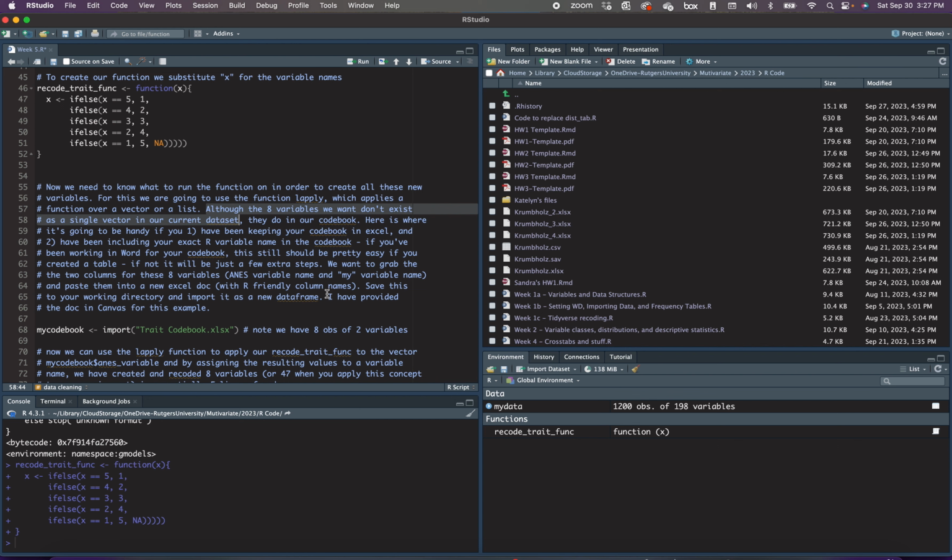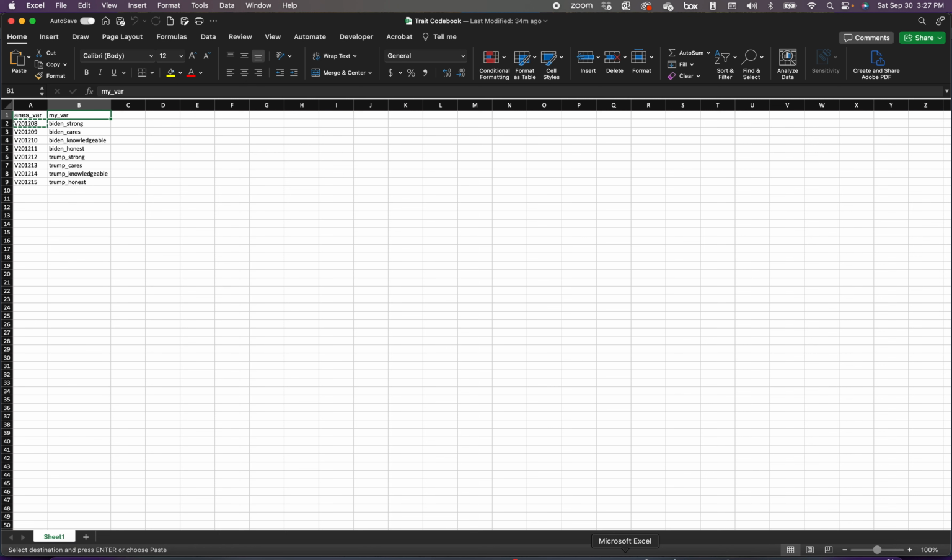You don't want to use your full code book to do this, because then you've got all that extra stuff in there, and you have to figure out how to extract these two particular vectors. So while you should have all of these in your main code book, you probably want to create a little mini code book set up like this, specifically for those feeling thermometer variables.